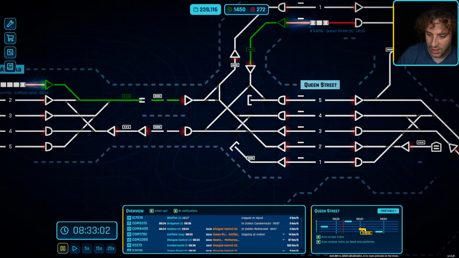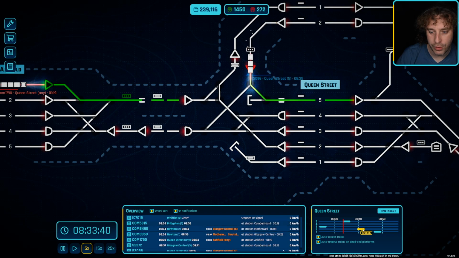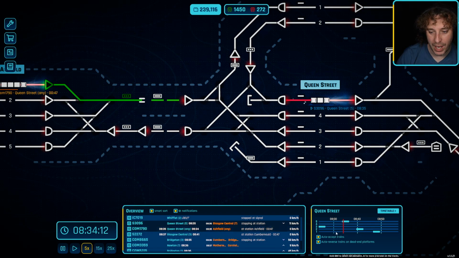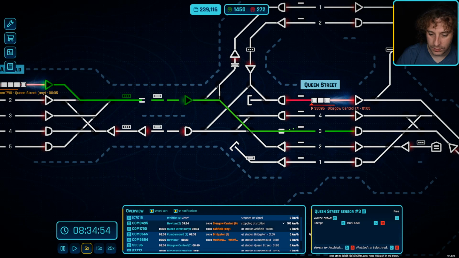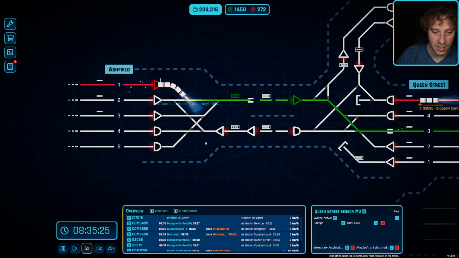Let's have a look. Okay, so we have got a train that is due to arrive at platform 2. We've basically got the option of 2 or 3. We could do 4 and then reverse out. I don't really want to do that right now. But I think because of the train that's coming to platform 2, we'll get this particular train to go to platform 3. And that looks like it should actually just route it in correctly.